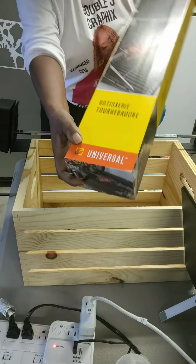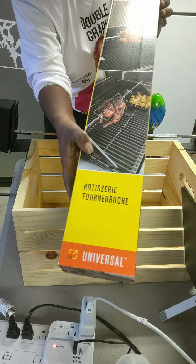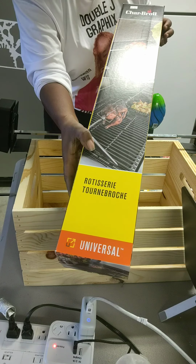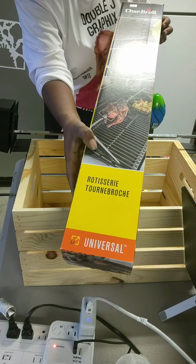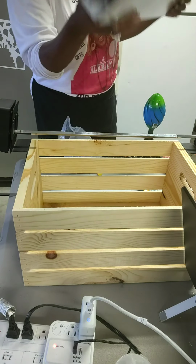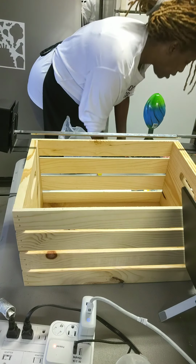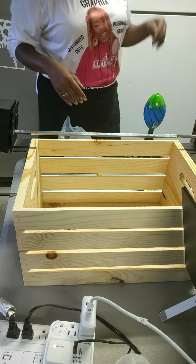It is called a rotisserie turn brooch. I think turn brooch. Okay, so Charbroil. Okay, this retails on Amazon for about $38.